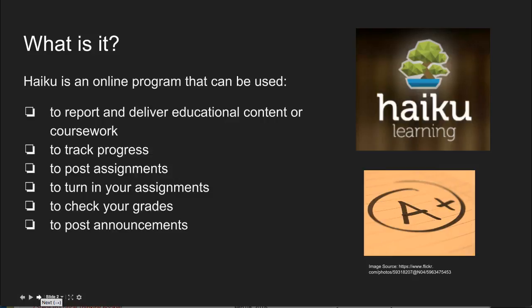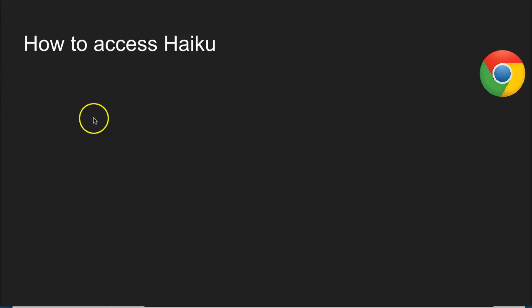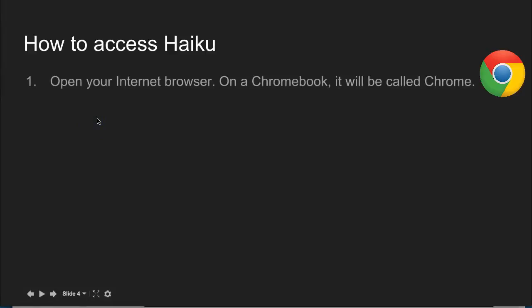Today I'm going to focus on the basic navigation of Haiku as a sort of intro, and this will include the most commonly used aspects for my class, even though there's a lot more that you'll learn along the way. So let's get started. To access Haiku, you will open your internet browser. If you're on a Chromebook, the default browser is already Chrome.